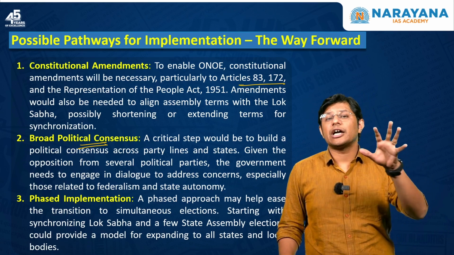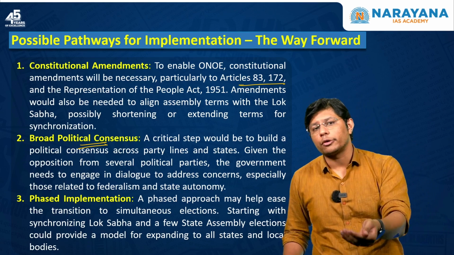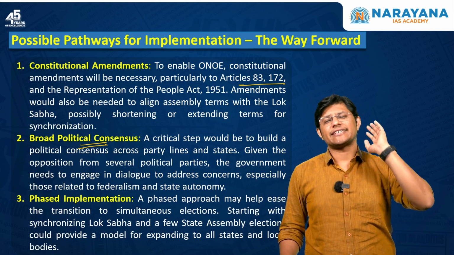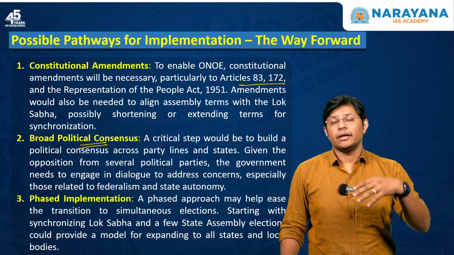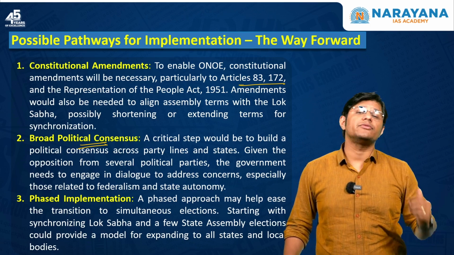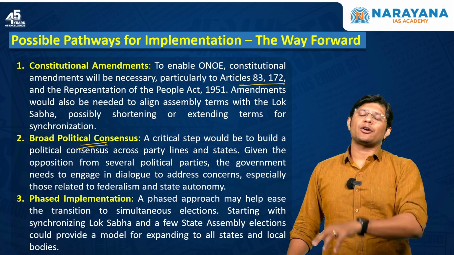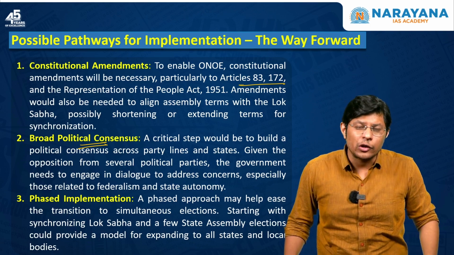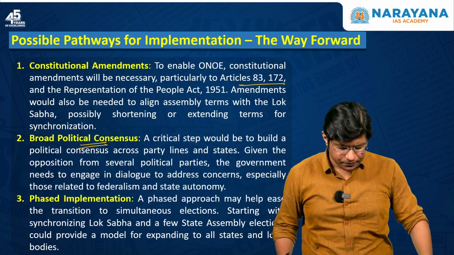Now here, the government of the day should actually address the concerns of the opposition political party. See, simultaneous election is not a bad thing as such, but it is important that there has to be political consensus. Why? Because we are living in a democracy. No matter which political party you like or you dislike, you simply cannot take a decision without consensus, right?